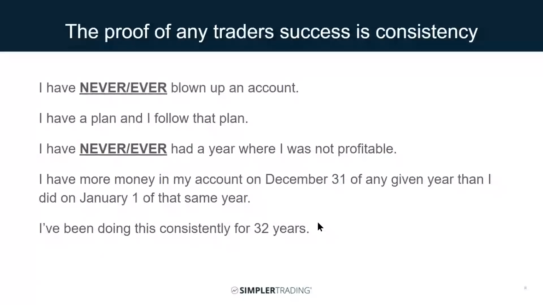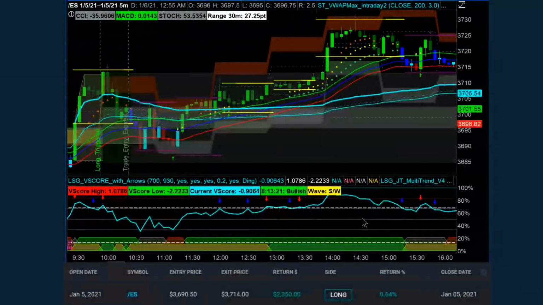Okay. So it may not sound sexy to have steady growth, but when you think about that year after year, that is what we're looking for. So the whole idea is, is there more money in our account December 31st than there was in January? That's consistency. And that's what I've been doing for 3 decades. So let's get to our first chart here. This is the S&P futures.